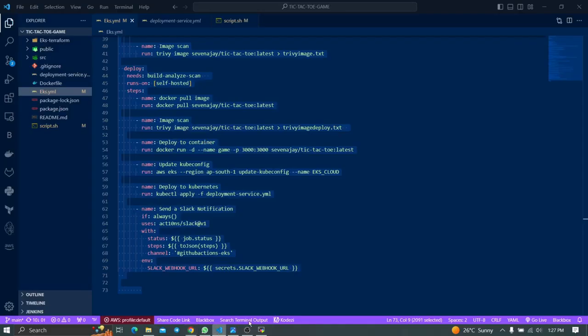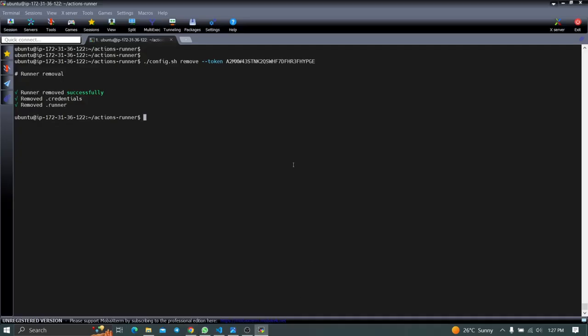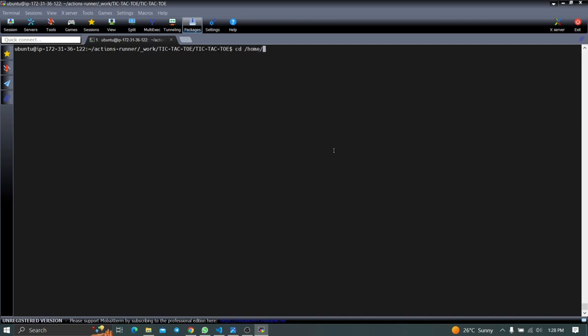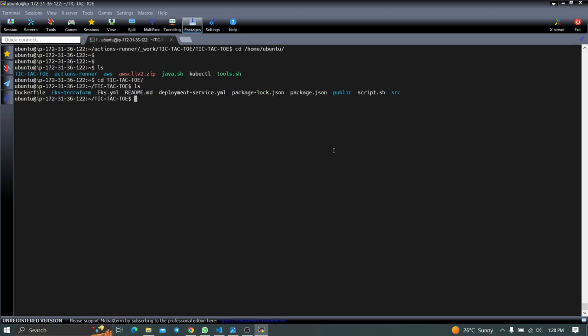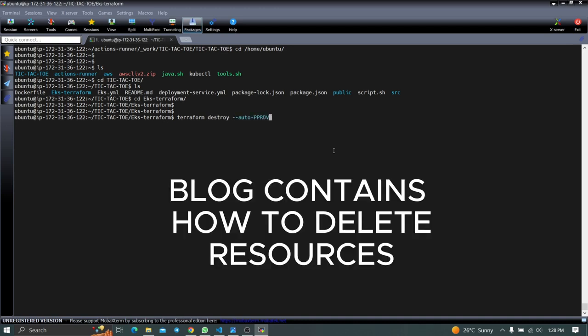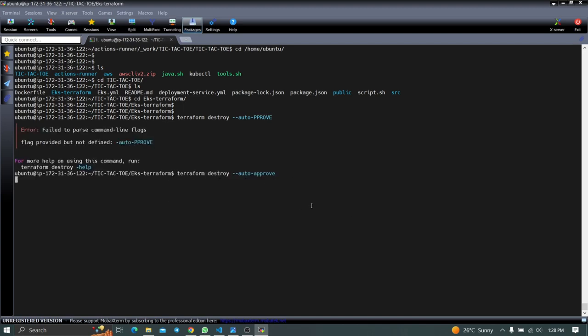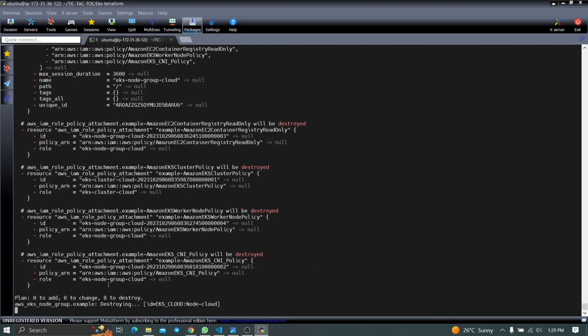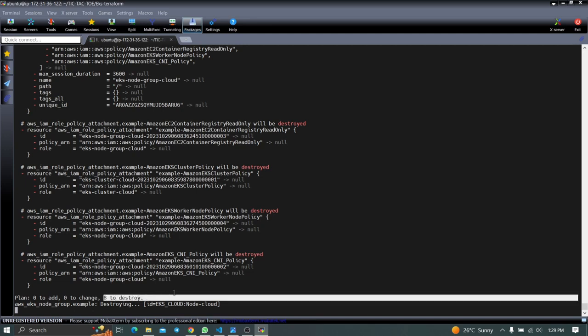Let's go back here, to the MobaXterm. So cd /home/ubuntu, enter, and ls, cd tic-tac-toe, enter, ls and cd EKS. So we created a Terraform from there, right? So here and enter. Let's remove it by providing terraform destroy -auto-approve, enter, and you can see it will start deleting your cluster. Okay, it's refreshing and everything, it's destroying. You can see 8 to destroy. It will take 10 minutes to destroy everything.